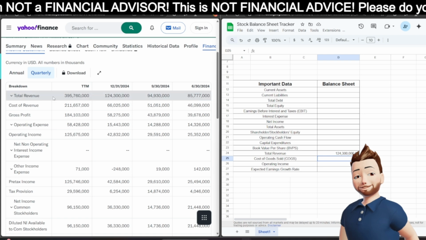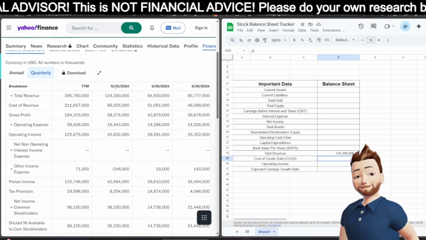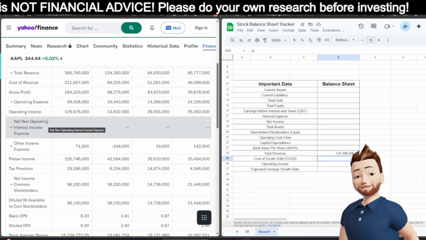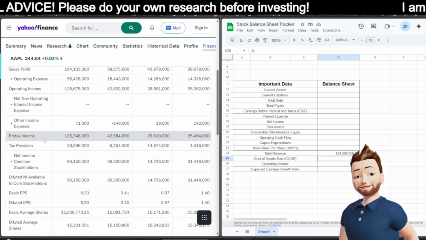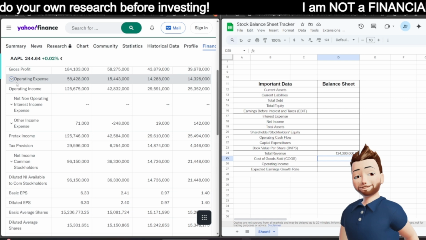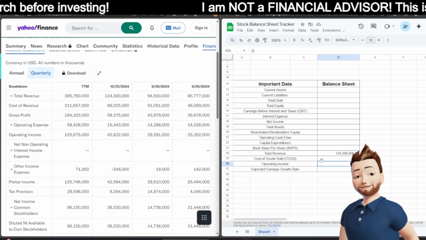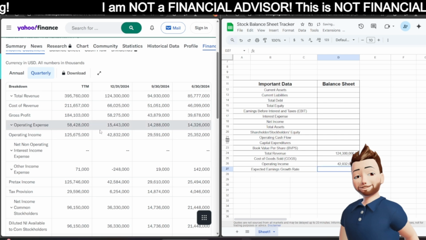like Apple, for example. So total revenue, as you'll see, again, I'm pulling it from December 31st, 2024. We also have other things. Now, again, it takes a little bit of time. It does give me a bit of an eyesore sometimes to fill in these numbers, because it's a lot of information to pull into play here. We've got operating income, which is down here, coming in at 42,832,000. What else do we got here?